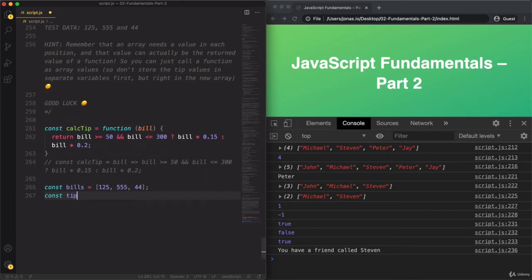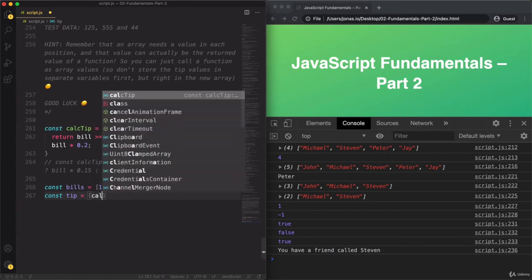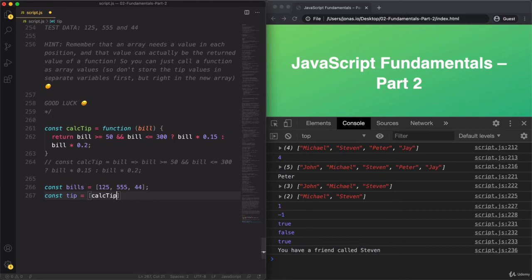So let's do that. And now this is similar to what we did previously with calculating the ages. So we are going to create an array, and then each position will be the function call to calcTip. So we want to calculate the tip with bills at position 0.